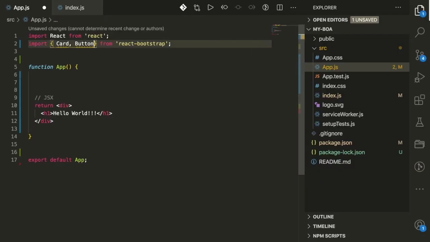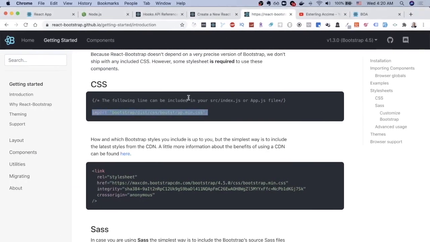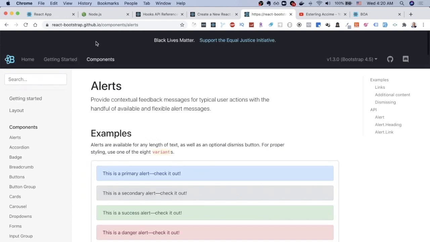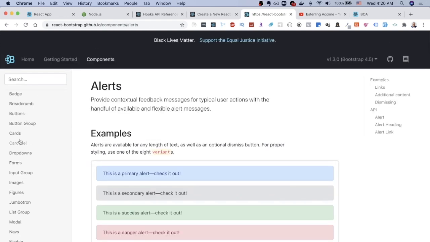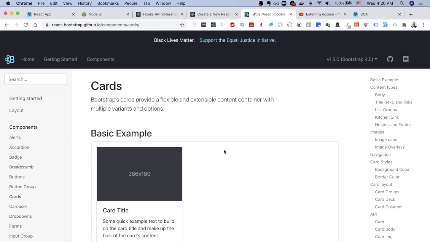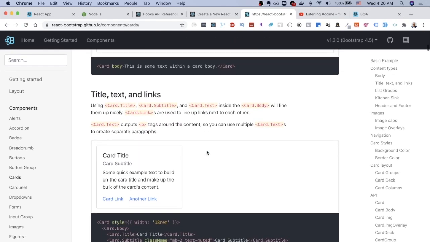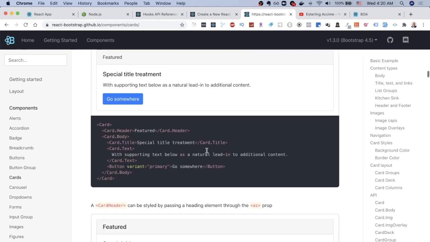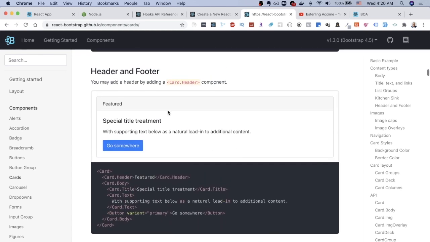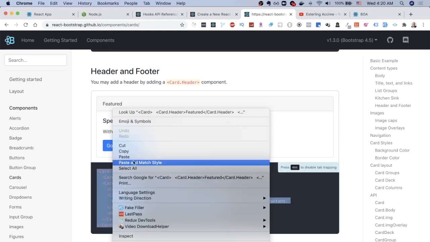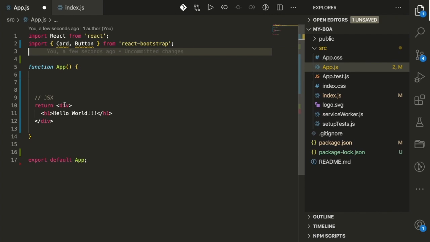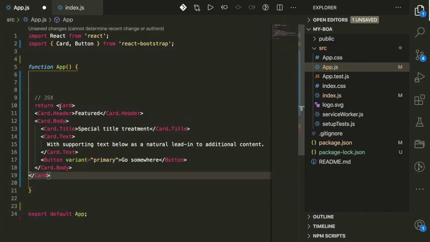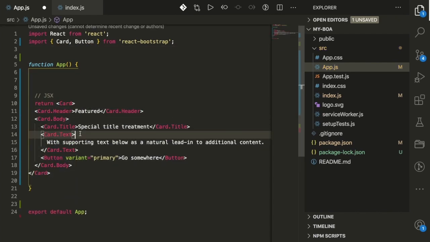Now, the next thing I'm going to do is go back to the documentation. I'm going to go back to components, find a component, and then find a card. Then here I'm going to navigate and see if there is any that I really like that can possibly get the job done. Again, it's a matter of just picking something. I think I'm just going to go ahead and pick this one. So I select everything and copy that, and then come here, and we replace the div with it. You see, I will place everything and save it.